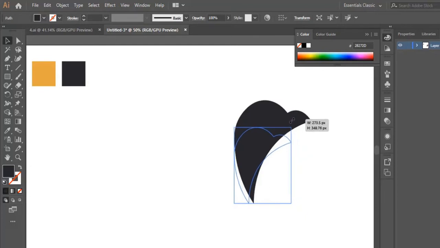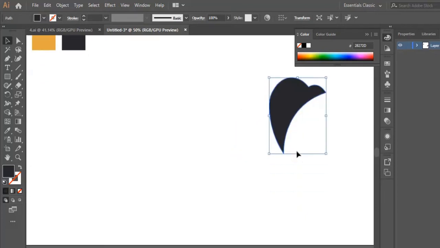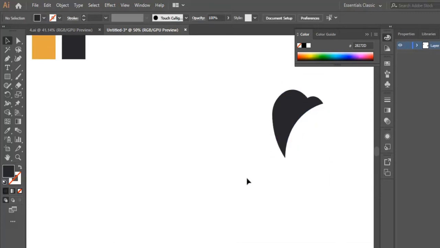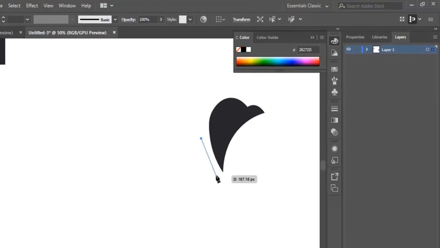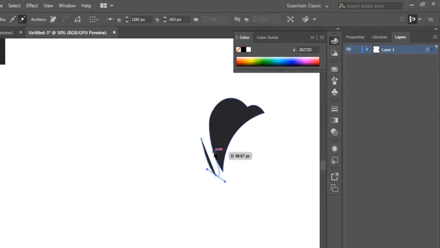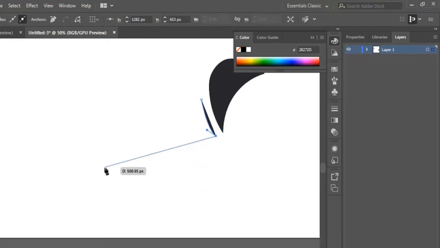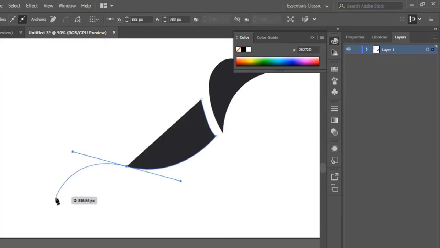Now we adjust the size of the shape like this. Even a little bit more, and we place it right here. Now we select the pen tool to draw the rest of our design. We place the first dot right here, the second one in here. We click and drag to make a curvy line. Again, we select the last dot, then we draw another one like here. We click and drag to make curvy lines.